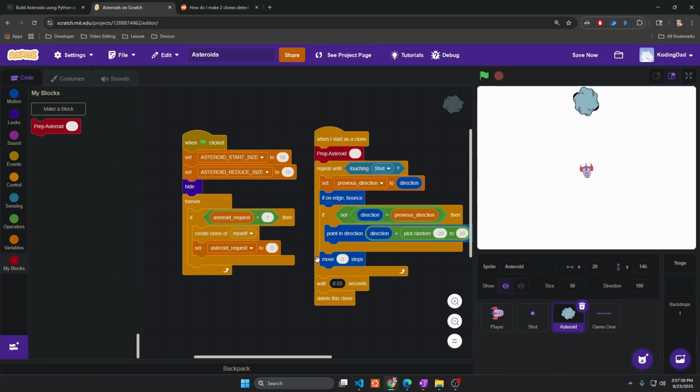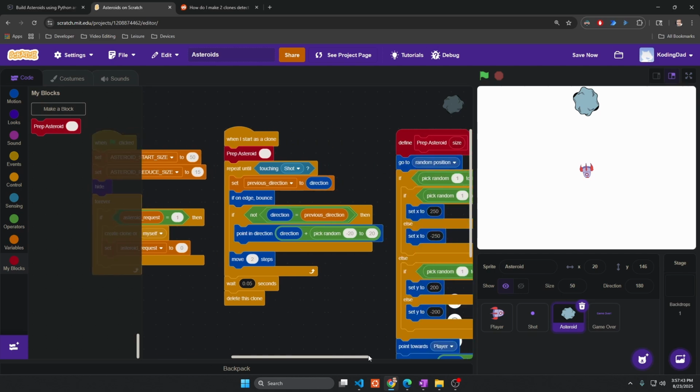Then inside of this, when I start as a clone in this logic, I can create a medium asteroid. I keep saying sprite. I can create a medium asteroid. And then inside the medium asteroid sprite, I can have code and it only creates small asteroids. I think that makes sense.